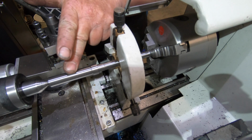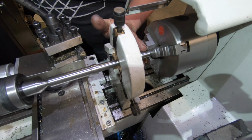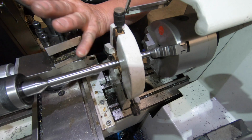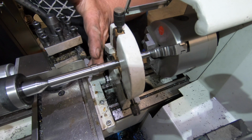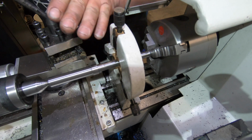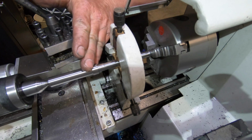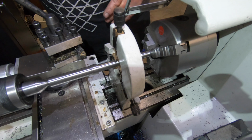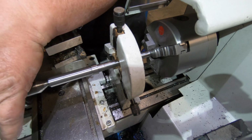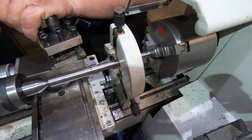And then all I've done after that is I've used a steady. I've chucked it on the journal, on the bearing journal back here, steadied in the middle, got it all running true to this journal, and machined it down to 562 thou here to take the 9/16 24 thread. It's getting a bit late in the evening now, so I'm going to call it quits and pull the pin. Hopefully get back to it tomorrow and I'll cut the thread on it, all things going well.